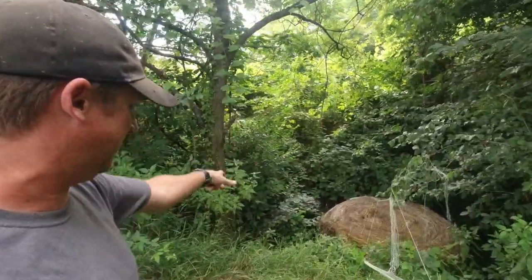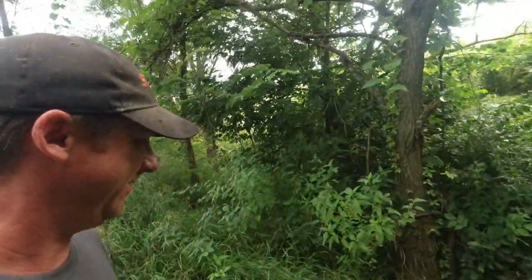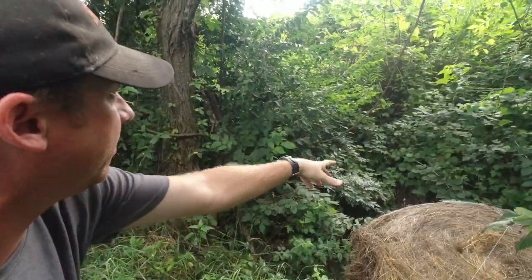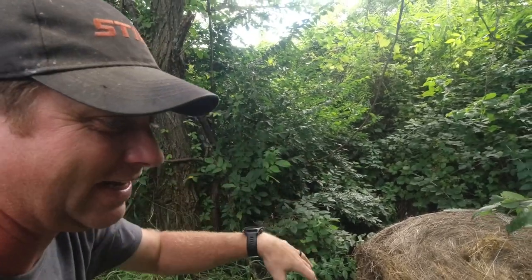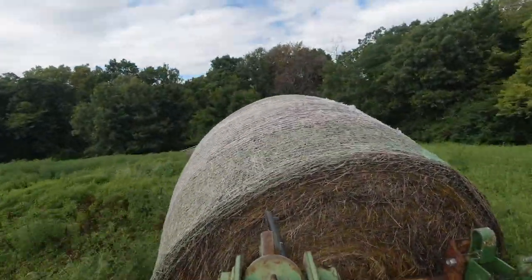Alright, there is the first bale. It didn't go as far as I wanted it to go, but we'll see. There's a tree here — we didn't plant it but it's kind of holding things in. Over there there's some soil, so I think if we can flip a bale over that one and start filling in here... This might be one of the more narrow parts of the ravine, so it's a little sketchy. I'm not going to lie.